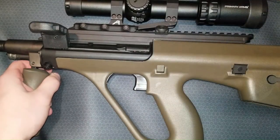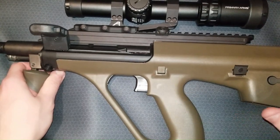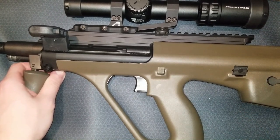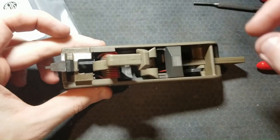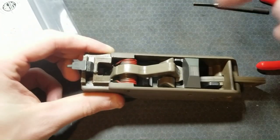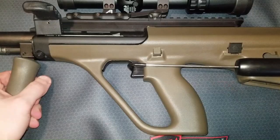So replacing just a sear spring in the trigger pack dropped the trigger weight about 1 pound to 1.25 pounds. Now both reduced weight hammer springs and the reduced weight sear spring are installed. Go back in the gun. Let's check the weight.